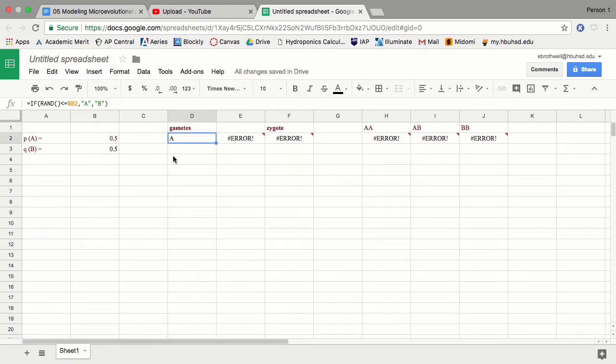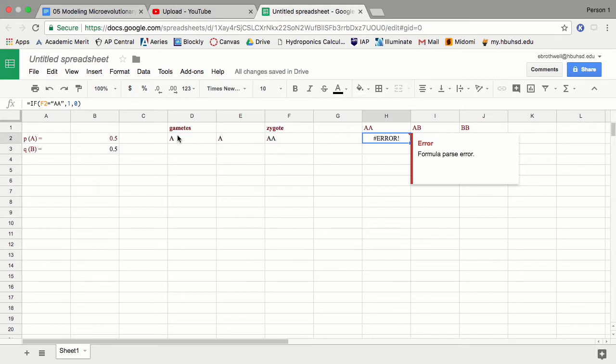Well, it had to do with the fact that I copied and pasted them. Go figure. So it's all working just fine. You might have to retype them, which is kind of annoying.